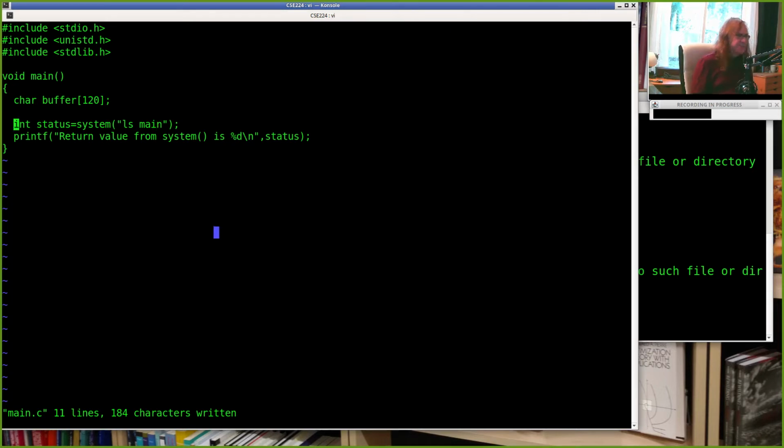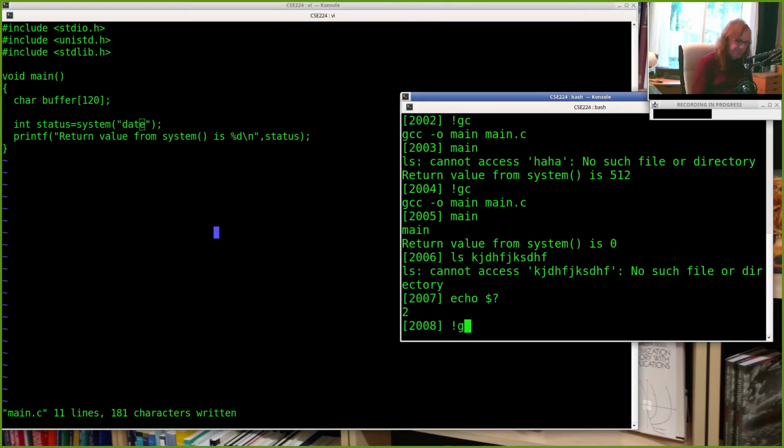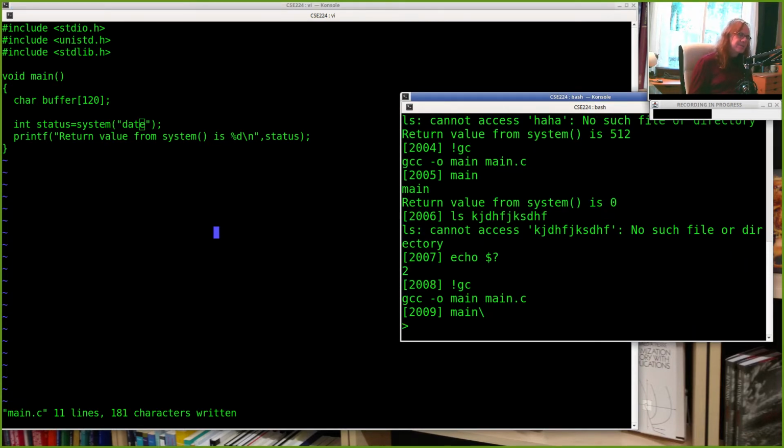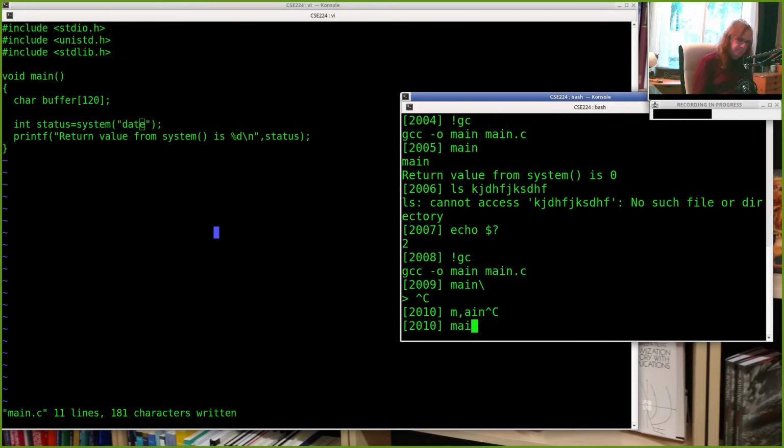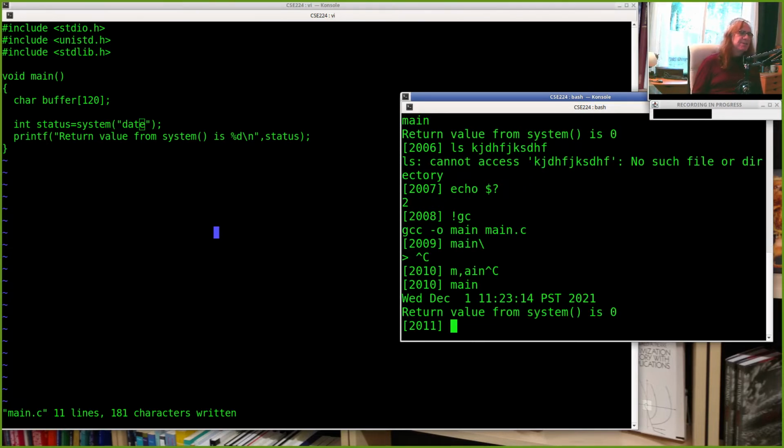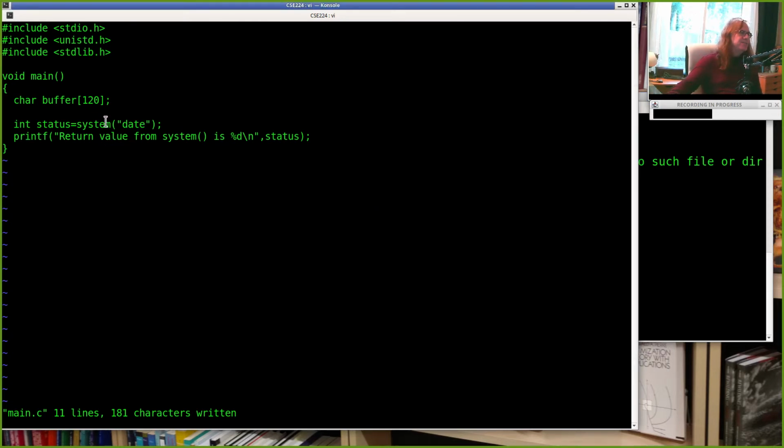All right, so this is good, right? We can say, hey, I want to know what the date is, and we can just say system date, and it'll execute the date command. But if I wanted to use the result of this call to date inside my C program, I can't do it with this. The only thing coming back from system is an integer status.